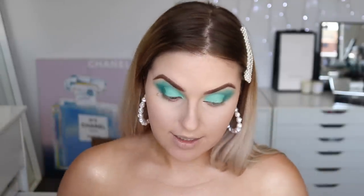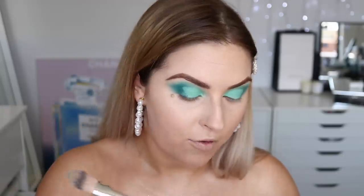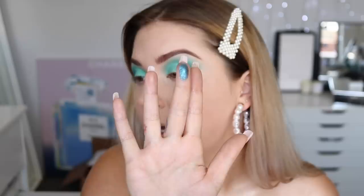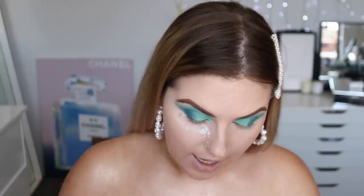I'm going to use the exact same brush and go in with a little bit of Mercury from the Mercury Retrograde palette, putting that over the edge — maybe even using my finger. That's such a cool color. I feel like fingers work best with these Huda Beauty glittery shades. Look how cool that is — it's so multi-dimensional. Under my eyes I'm using Sugar Cookie by Huda Beauty, laying it on quite heavy so it catches any fallout. This is just a small vegan face brush and we'll blend it in later.